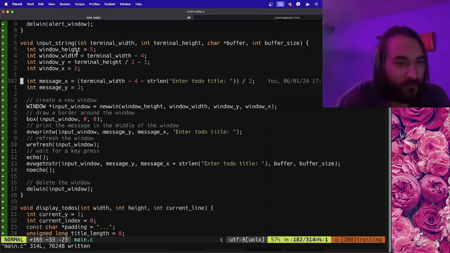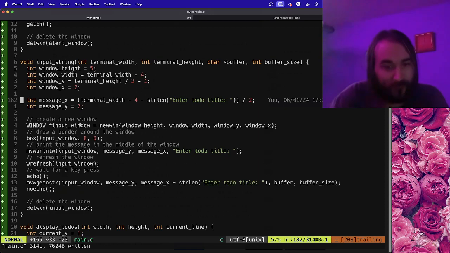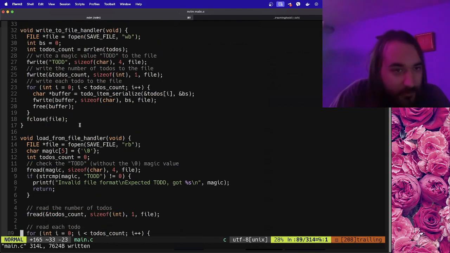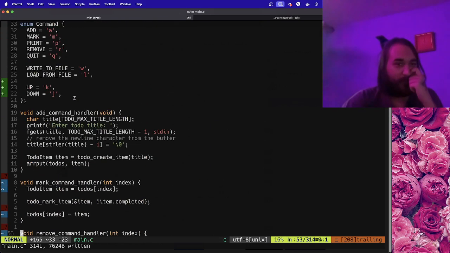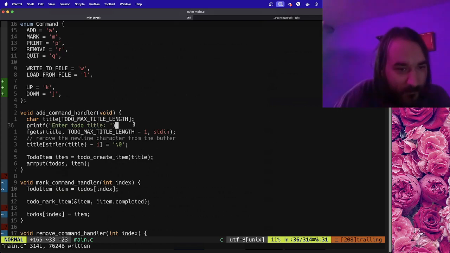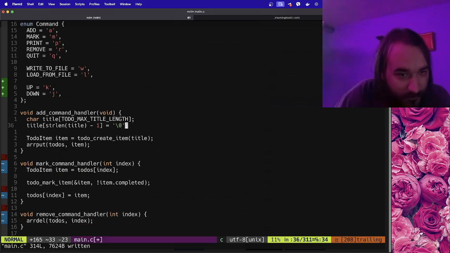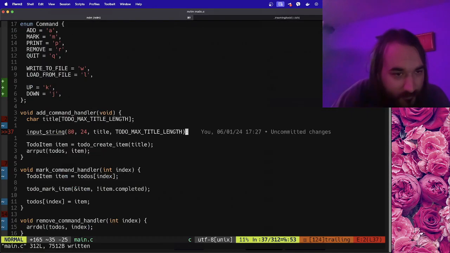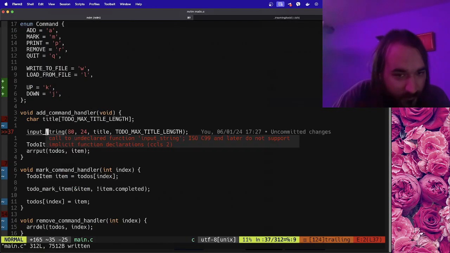Yeah, let's quickly see how this goes. So add command handler. What we basically need to do here is do it like this. Input string.